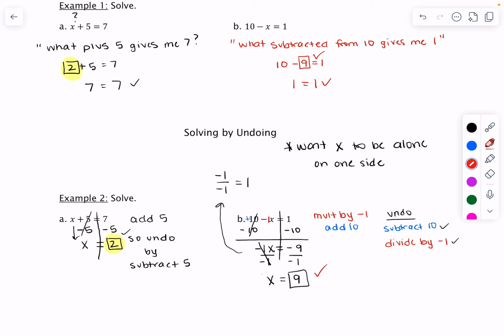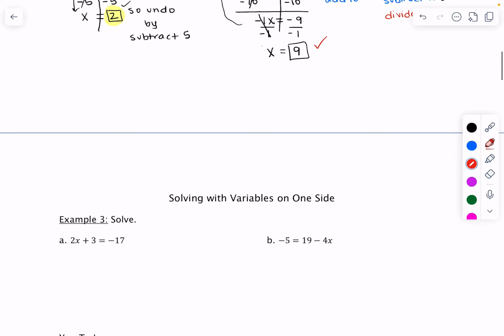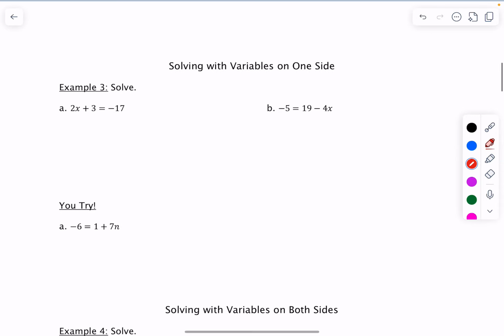Okay. Let's look at something a little more complicated here. And I'll work on it without having to write down the undoing. We're just going to talk about opposite operations step by step. So draw your line. Do the equal sign, give yourself that nice separation. I'm going to do my minus 3 first on both sides. I always save my division for last, every time. The 3's cancel out, and I'm left with, and if you want to draw an arrow to bring that 2x down, you can do that because it just gets brought down past the line.